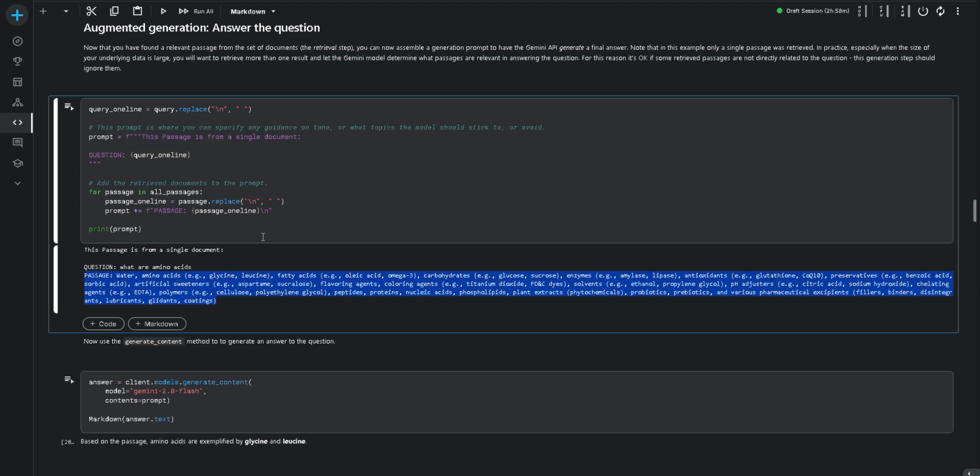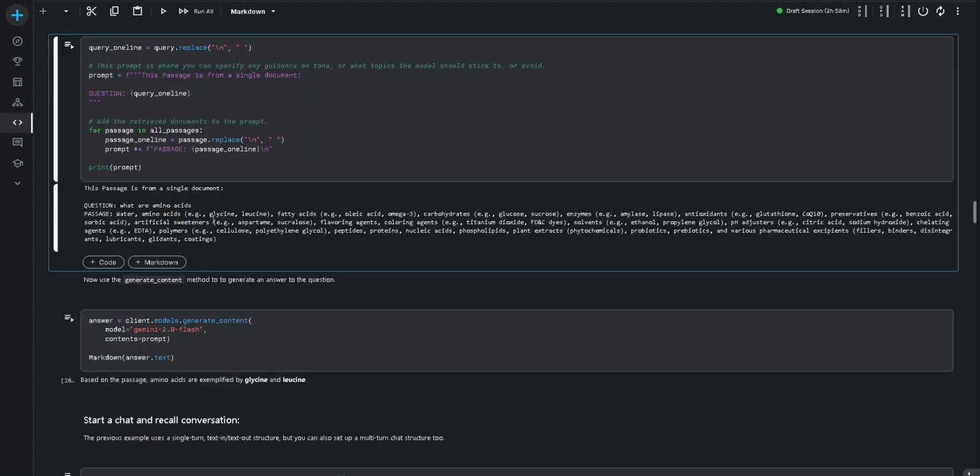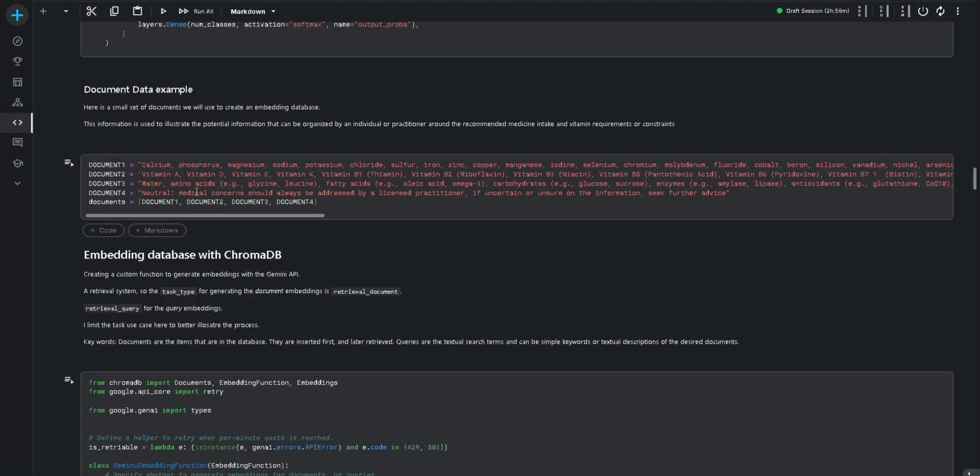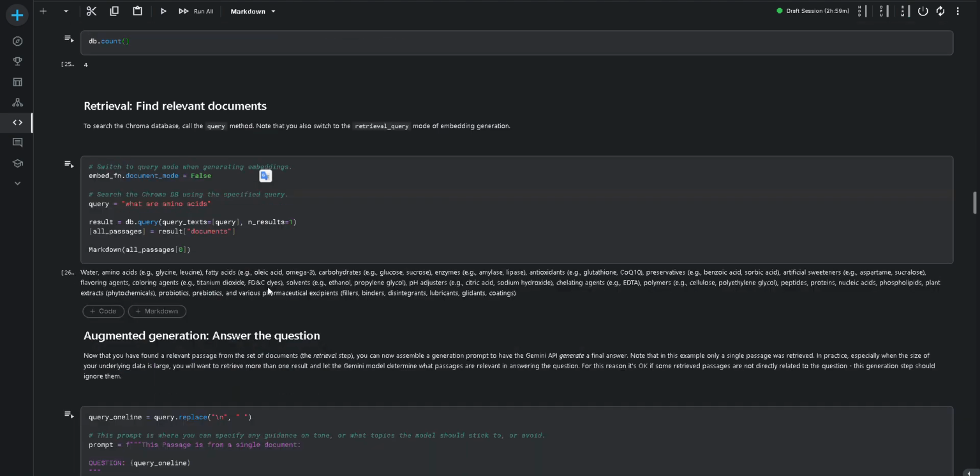So this is a great use case if we have medical data, maybe a prescription. Maybe we make notes that we are only supposed to take X amount of vitamins. This can be referenced and pulled up. And we can change the query. Maybe it's not amino acids. Maybe we are looking for vitamin D, or something like iodine, or something more abstract. But magnesium's a good one. I particularly like magnesium, so that's a good one.